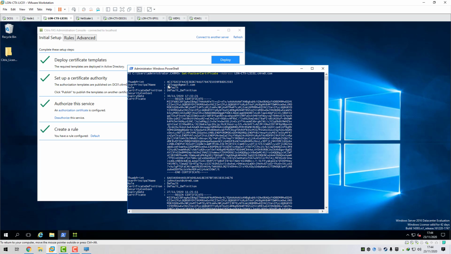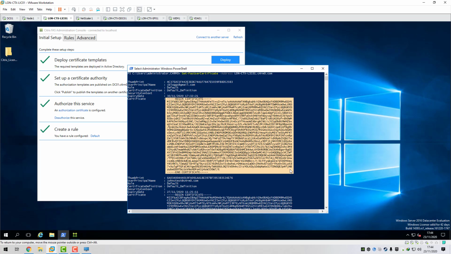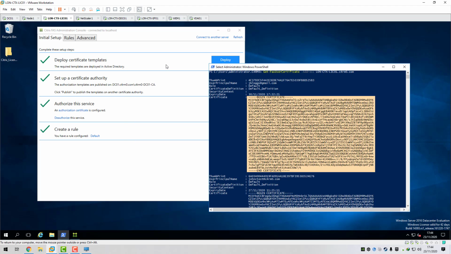You can see here this is the certificate that's been issued to jblogs@gmail.com. This is today's date, 30th of the 11th 2020, 5:32, and this is the private key of the certificate. So it's all worked correctly, everything's working as expected.